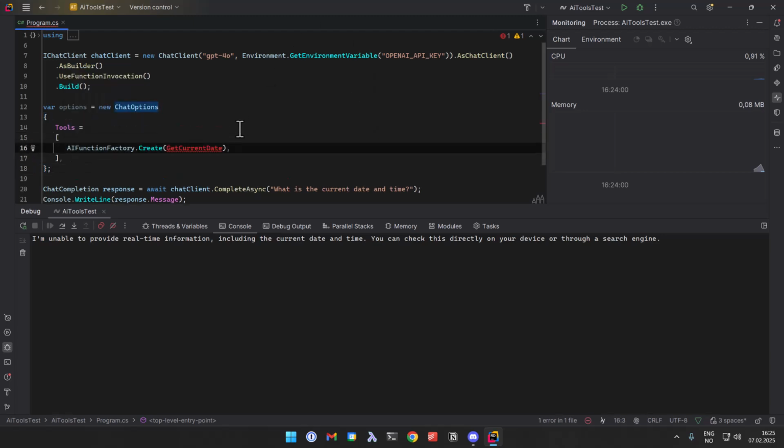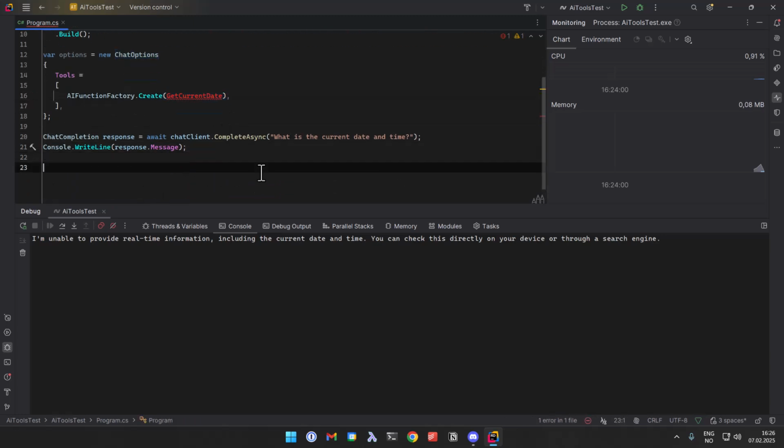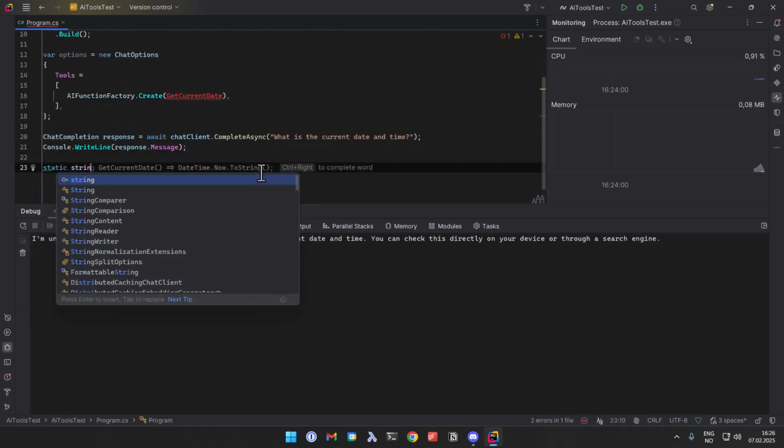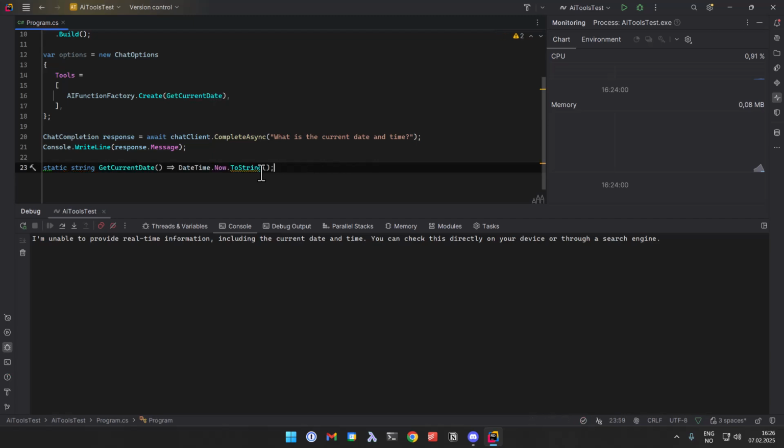And of course, that's not something we have. So let's go down here and define it. And let's provide a specific format like this. There's one other thing we have to do, but let's first see what happens if we try to run this.